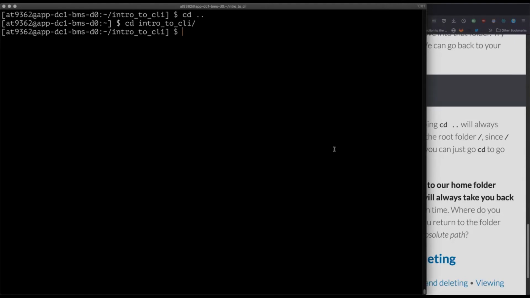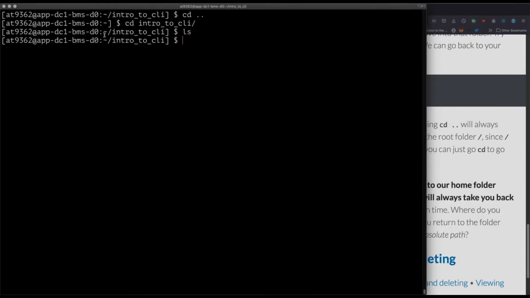Also, if anybody is migrating from Windows, cd .. doesn't have a space in DOS, and it's really confusing. But yeah, there's always a space after cd. So cd is a command, and it'll always have a space after it to say that's the end of my command. Here are the arguments or flags of what I want to do.